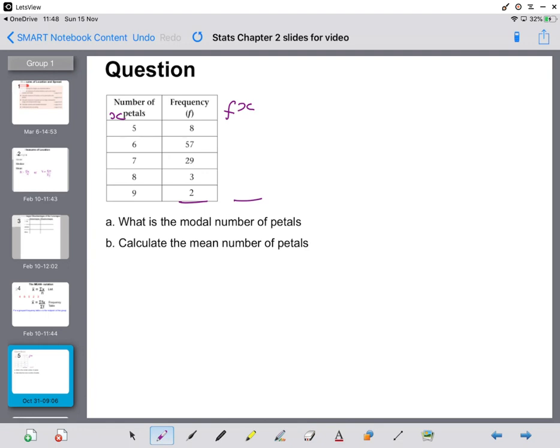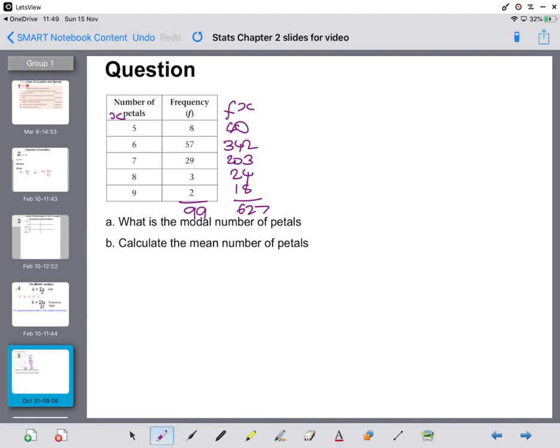So if we do a little bit of multiplication, we're going to get 40, 342, 203, 24, and 18, and they total 627. Our frequencies for this one add up to 99.